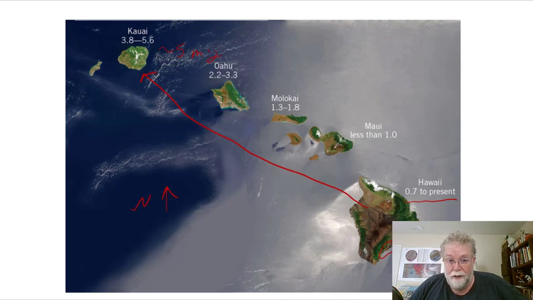Now it kind of curved. I mean, you can kind of see what ended up happening. I drew a straight line, but it should actually go like this, right? So it's kind of been moving in a curve. In fact, the newest volcano, Loihi, is down here, almost due south of the Big Island. So there's been a little bit of a change in the direction that the Pacific plate has been moving over the last 5 million years. Between Oahu and Kauai, it was much more west than north. But you can see here between Maui and the Big Island, a little more north.